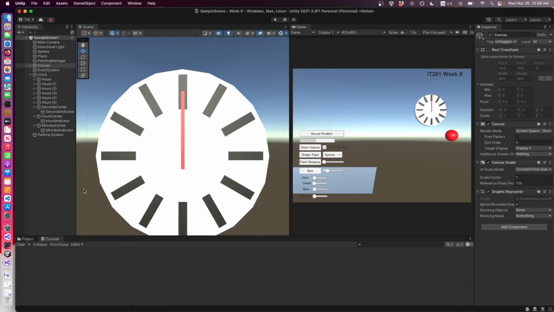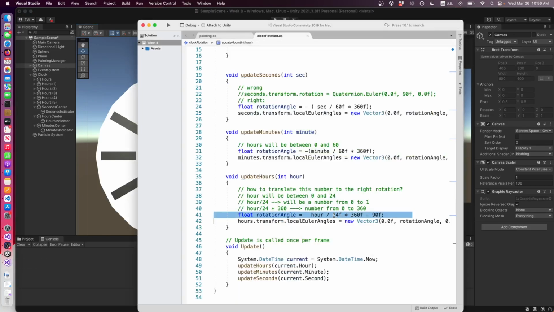Can anyone tell me what is the problem with my hours right now? I made a silly bug in my code here. How many hours do we have on the dial? 12, right. I wrote 24 here, which is bad. We actually only have 12 hours on the dial.